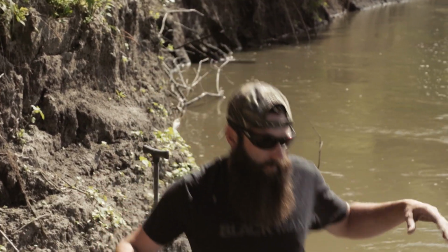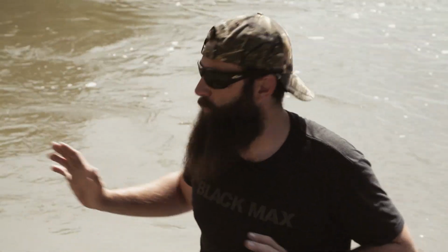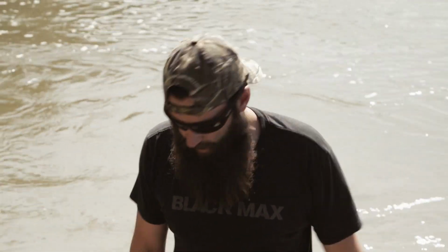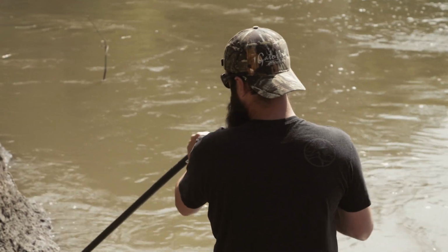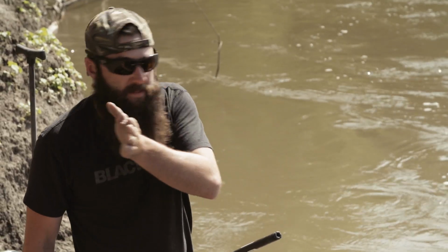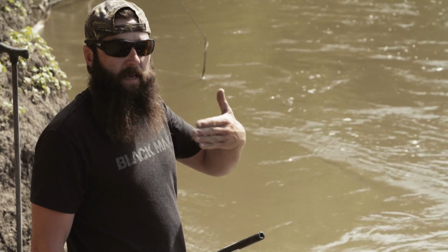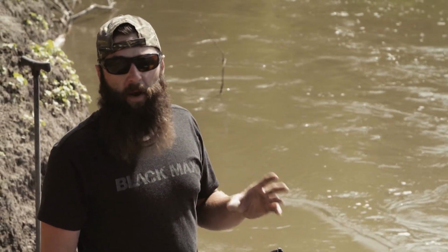So I'm stabbed off. I keep my boat motor in forward so that it keeps pressure against the bank. Even though I'm stabbed off, it still just helps hold this boat in place. Now you can do your work. So sometimes, like in this instance, I probably could have stopped beating that pole right here, but because I wanted to get on the inside of that seam, I kept driving my pole in so that that bait is coming back in. It's crucial to have that bait not being blown out by current.